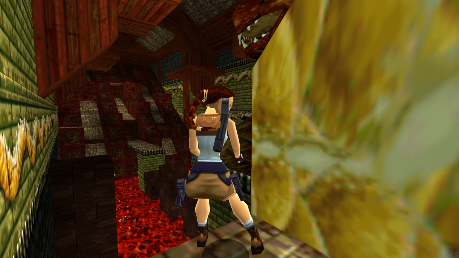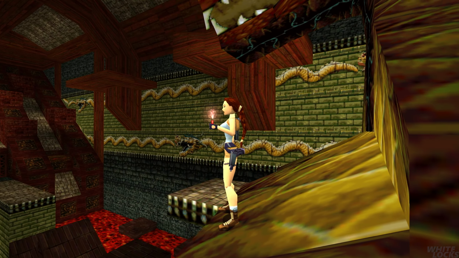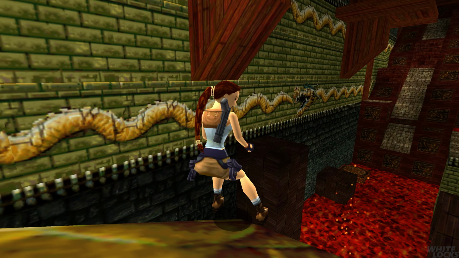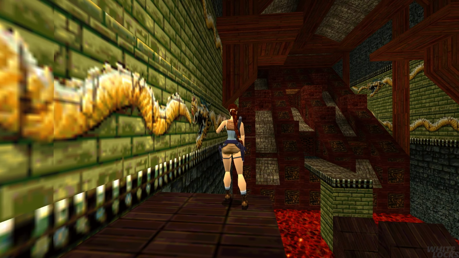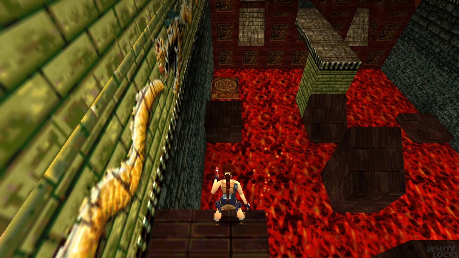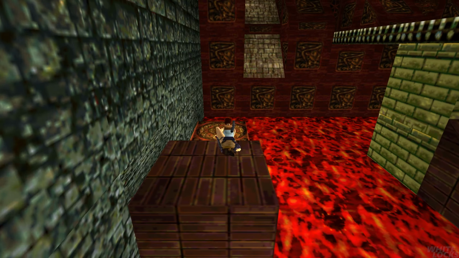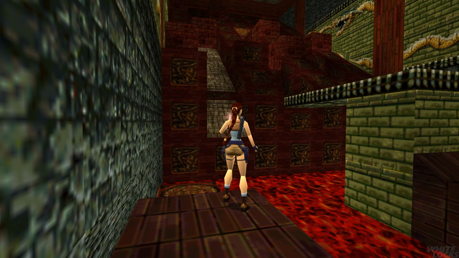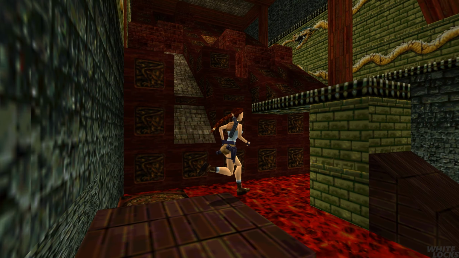So over here, you want to jump like this. And then from here, you want to jump over there. And then jump here. But now you don't want to use that pressure plate. You can, but going this way might be easier for you.